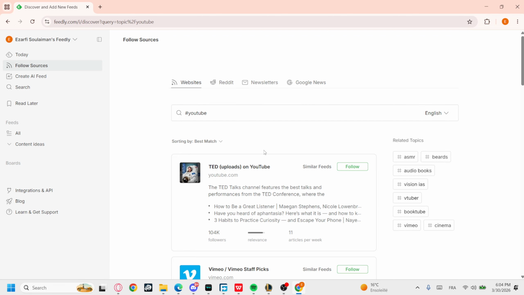Okay, so once you get the content, you will need then to turn the content into social media posts. Okay, so this is where the magic happens. Just take one article and create a Twitter, Threads, Instagram post, TikTok scripts, LinkedIn posts, etc. Okay, so don't copy but rewrite in your own style.